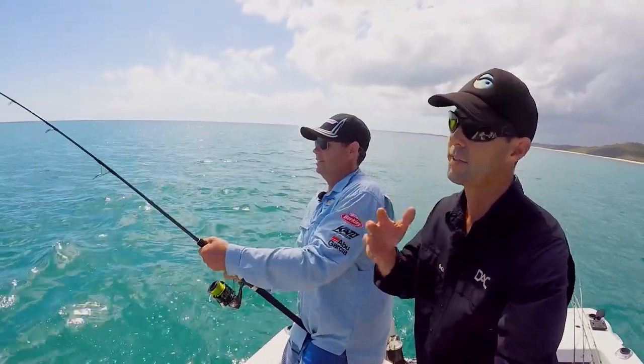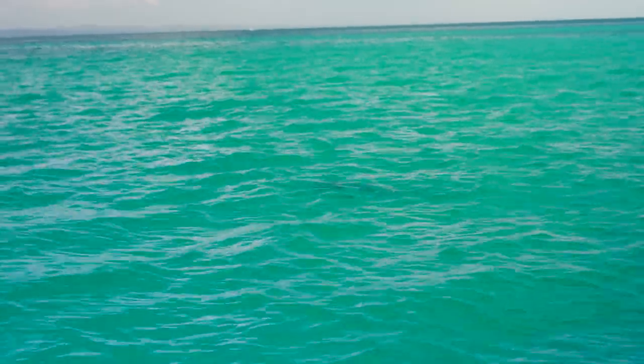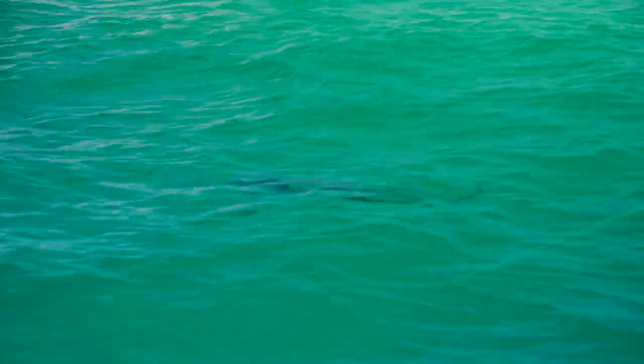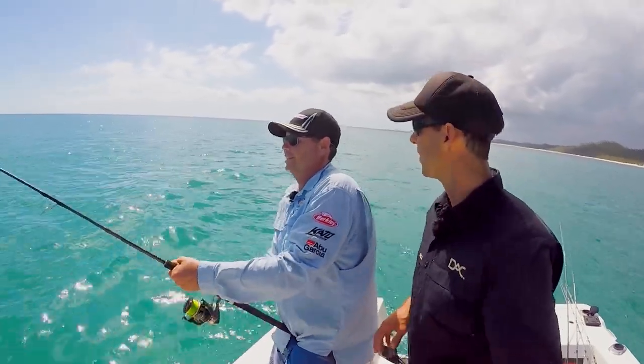They're very hard mouth, they throw their head around a lot. It's typical of a fish that often eats spiky foods. And when they get embedded in their mouth, they'll often jump around to throw them out. And at the moment, he's just thinking there's a fish embedded in his mouth, and that's why he's coming up and jumping every now and again. Steve's just going to slowly wear him out.